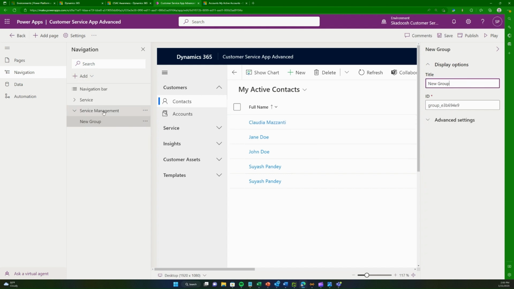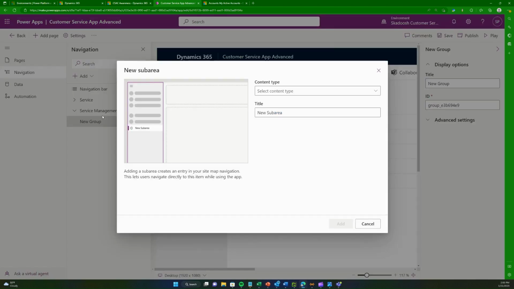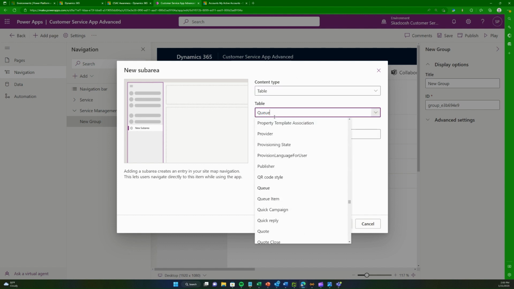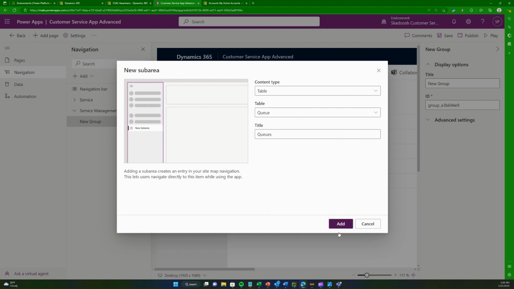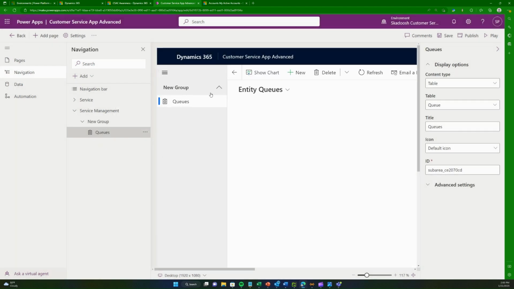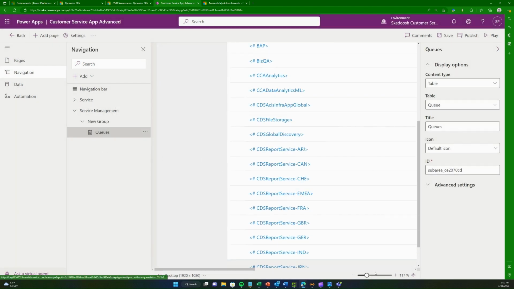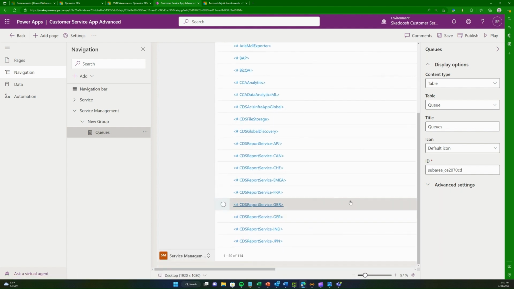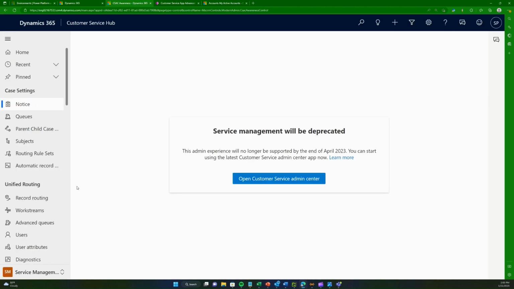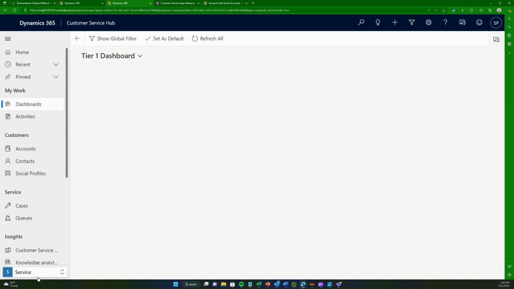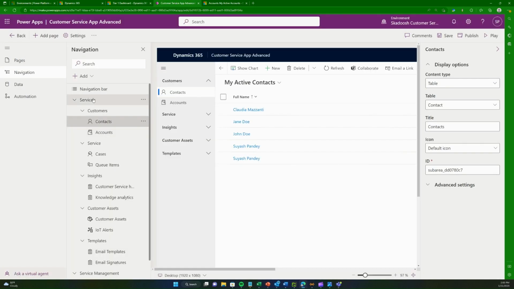And then within this, we can add a group, and then within that, we can add a sub area, and we can call it a table and a queue. I'm going a bit fast because you've seen so much that it doesn't make sense to keep it very slow. But you see how the behavior changes. So I'm going to zoom out a little bit. And you see we have a new section now, just like how we have over here in Customer Service Hub.